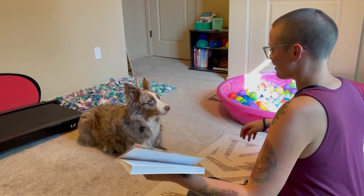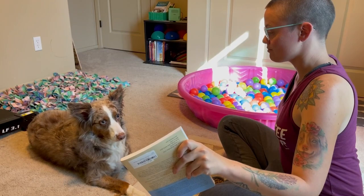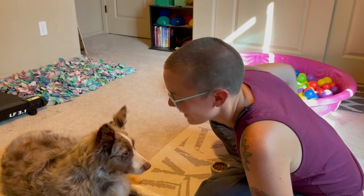This only scratches the surface of what the Control Unleashed training program has to offer for reactive dogs. While we've covered the Look At That game in detail, the building block behaviors of Control Unleashed include breathwork, mat work, and various pattern games, just to name a few. Working with your dog's reactivity can be one of the most challenging behaviors that dog guardians face. That's why I always recommend working with a force-free trainer to support your dog as they learn that the world is not such a scary place. There are even Control Unleashed certified trainers called CCUIs that you can work with — it will be time and money well spent. My training journey with Nia has had many ups and downs as we've learned her limits and worked to create a world for her that is full of fun and positive experiences. Although dog reactivity can get intense, do know that you're not alone in this journey. Reach out for help when you need it, and take it slow when your dog needs it — they will thank you for it.